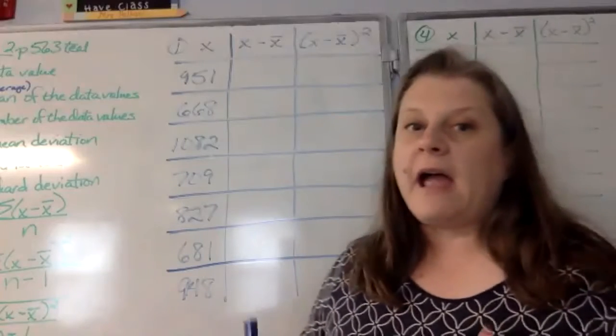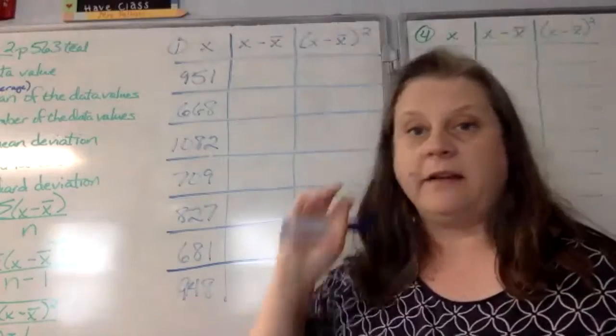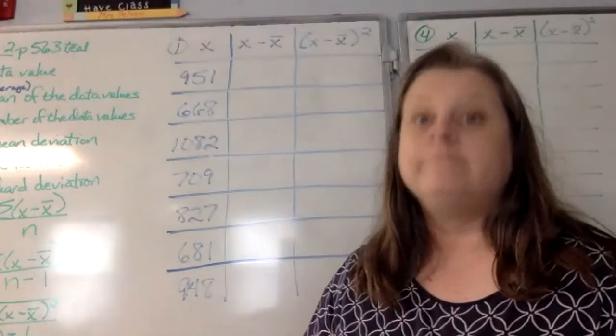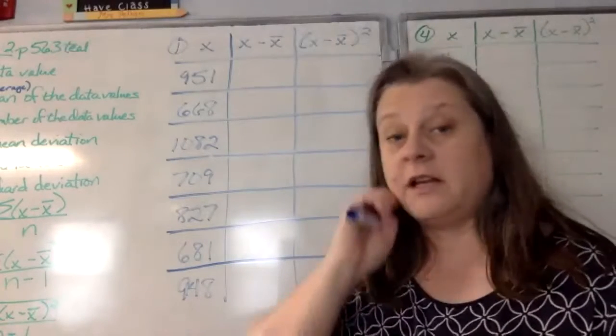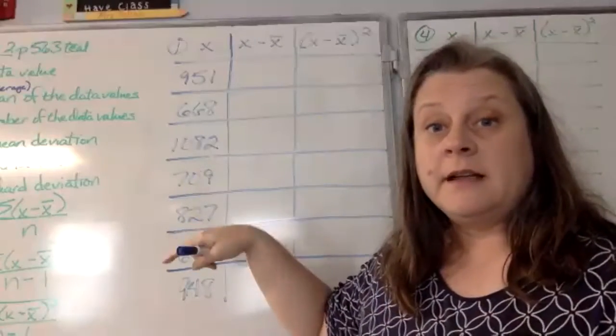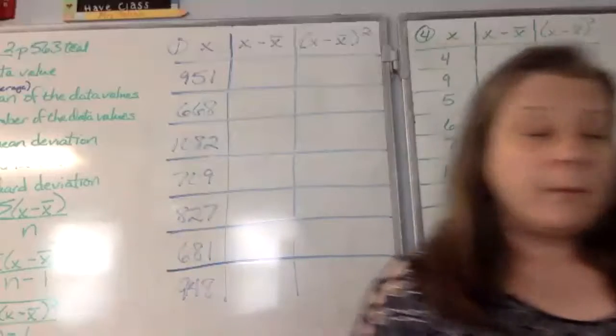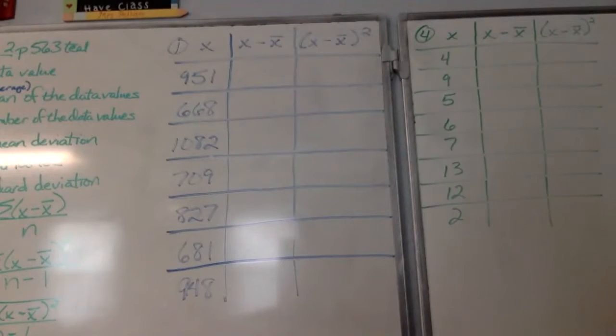If you hadn't already figured it out, is this something that you're definitely going to want a calculator for? Yes, you are, because you've got some big old numbers here, and we're going to be adding them up, so you're going to get even bigger numbers. So you definitely want a calculator. I'll grab mine.